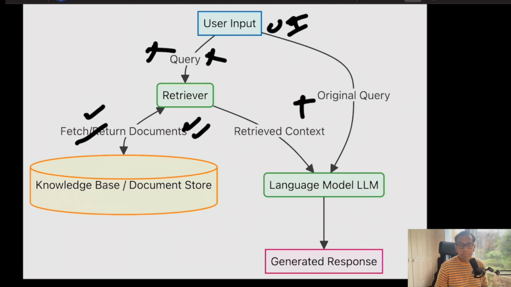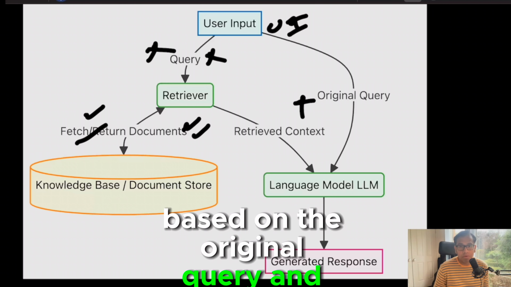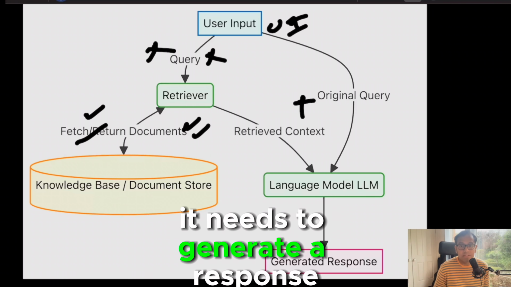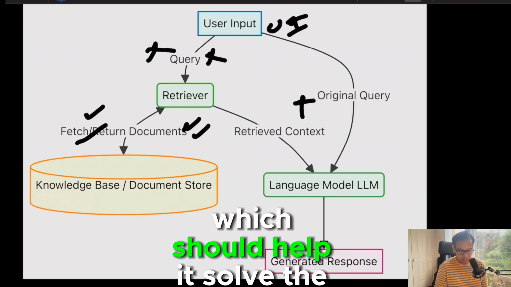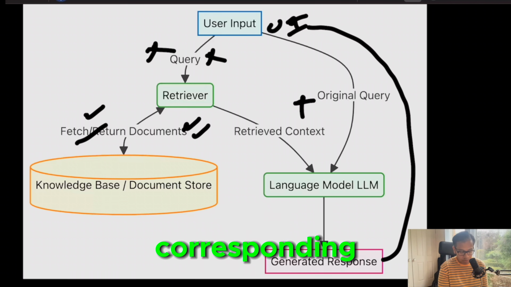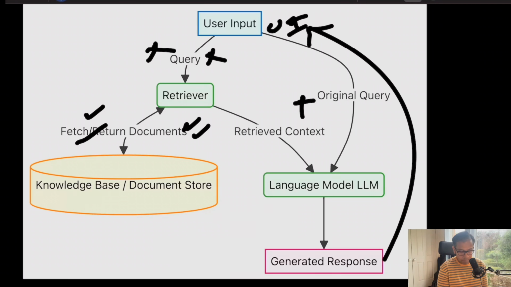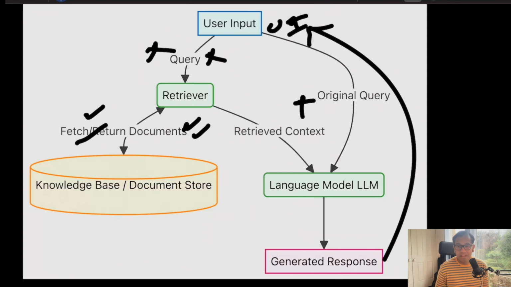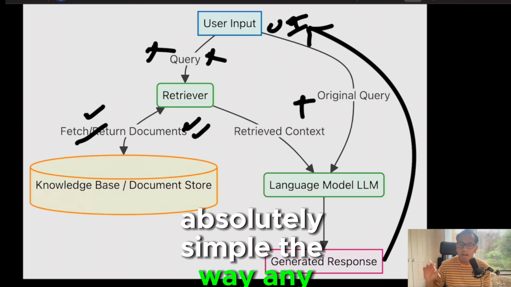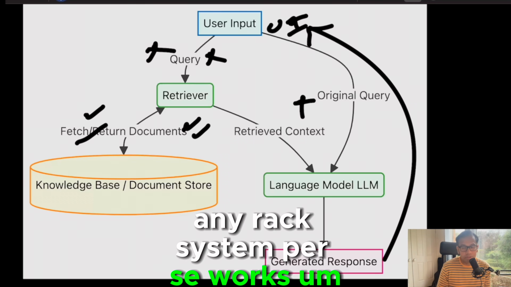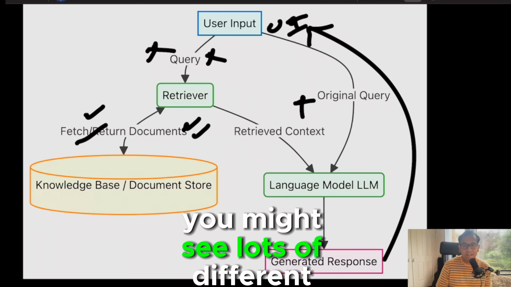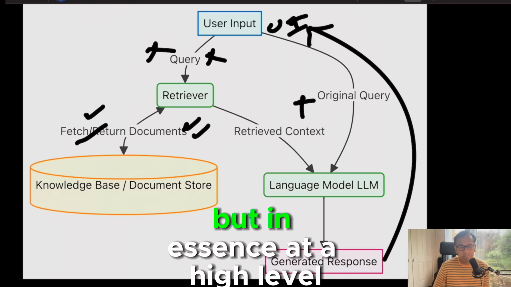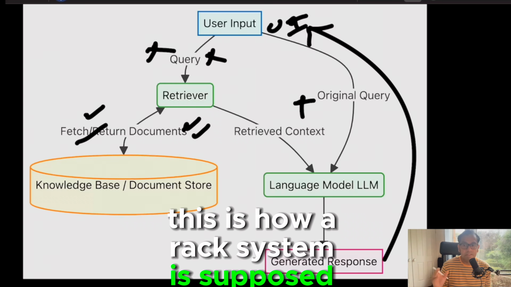And then the large language model has a task where, based on the original query and the retrieved context, it needs to generate a response which should help it solve the corresponding problem that a user is trying to solve. Alrighty, absolutely simple. The way any RAG system per se works. You might see lots of different variations of these, but in essence, at a high level, this is how a RAG system is supposed to be working.